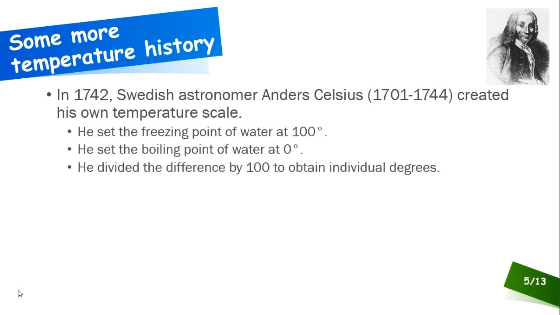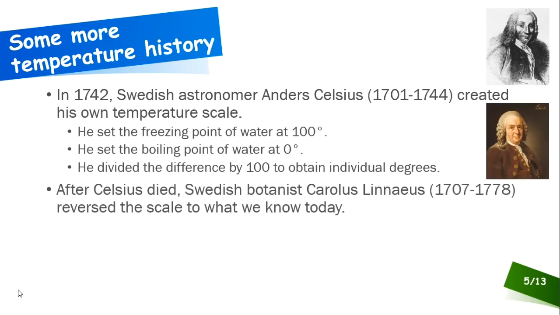And then there was a fellow Swedish scientist who took his work and looked at it. If you've studied biology, you may know the name Carolus Linnaeus. He's the guy that came up with the whole classification hierarchy for how we organize different living organisms. So, the whole species, genus, order, all that business, that's Linnaeus's big thing.